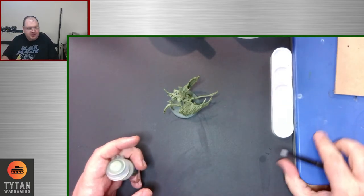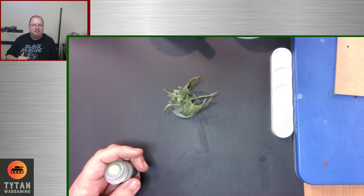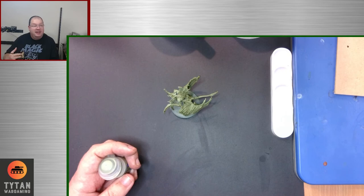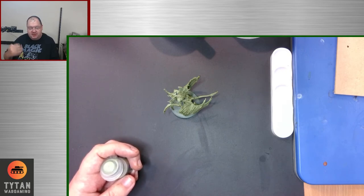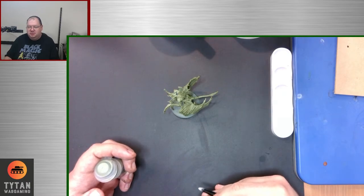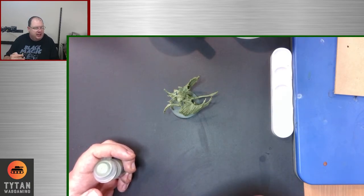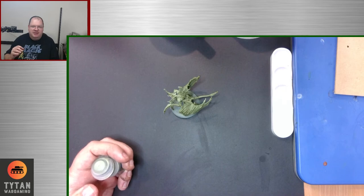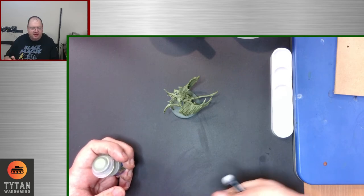Now, there's a lot of discussion that's happened about how to dry brush, keeping the brush damp, trying to get smooth transitions and stuff like that. That doesn't matter for me. Because of what we're doing for this army, it's okay if it's a little bit scratchy, a little bit dry. By the time we do this Screaming Skull round of dry brushing, by the time we add in a varnish and some streak and grime, it's not going to be overly important if it's buttery smooth or whether it's a little bit scratchy. If it is a little bit scratchy, that's fine. They're Tyranids running through a swamp.